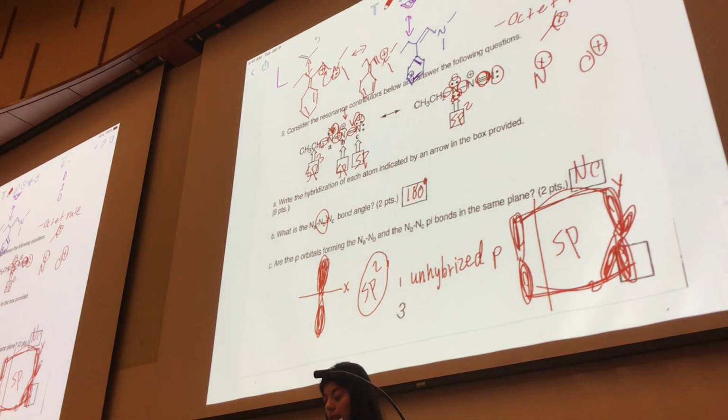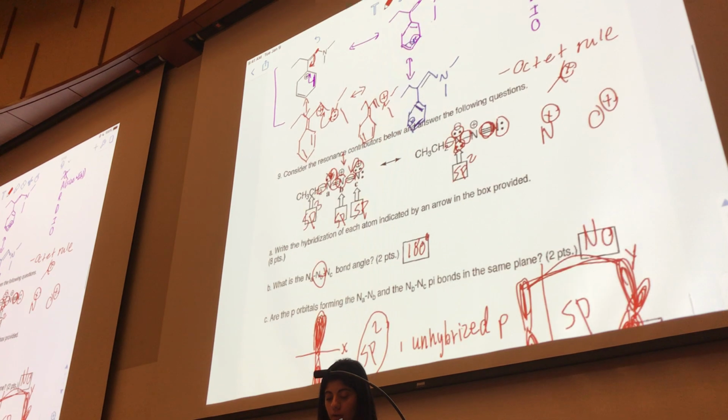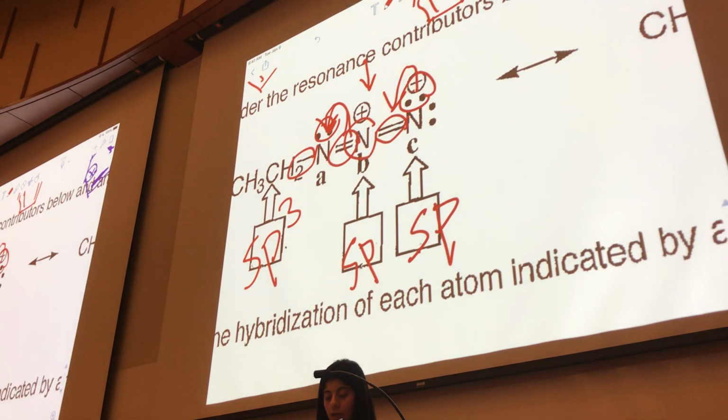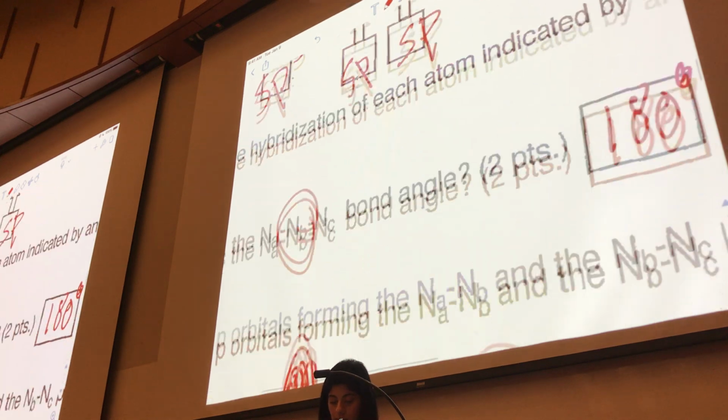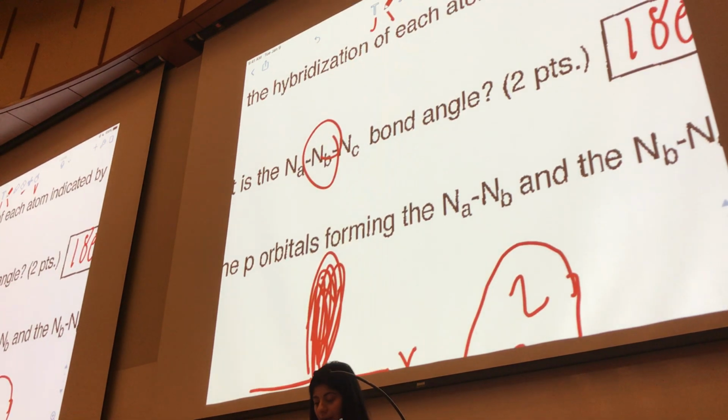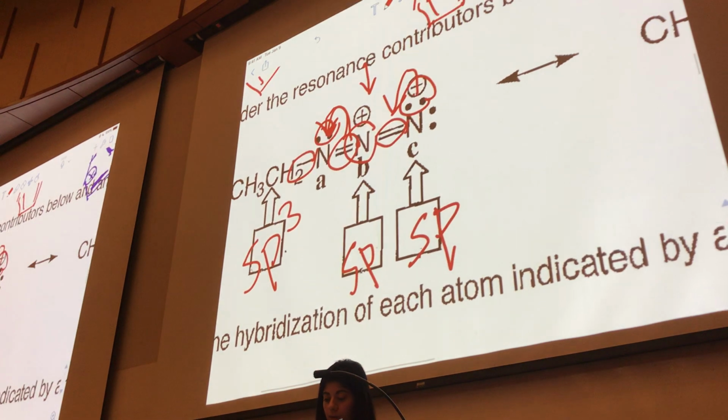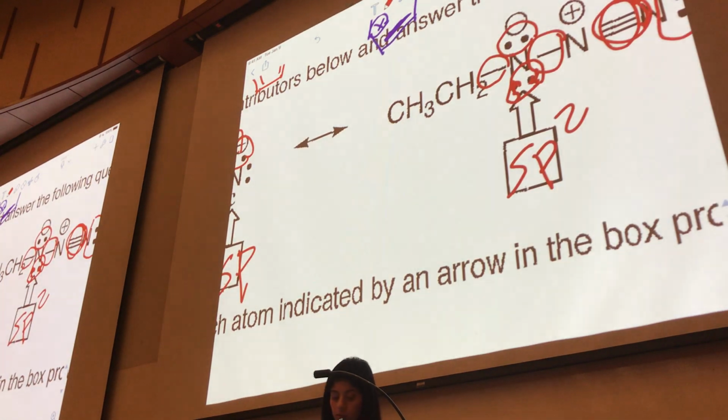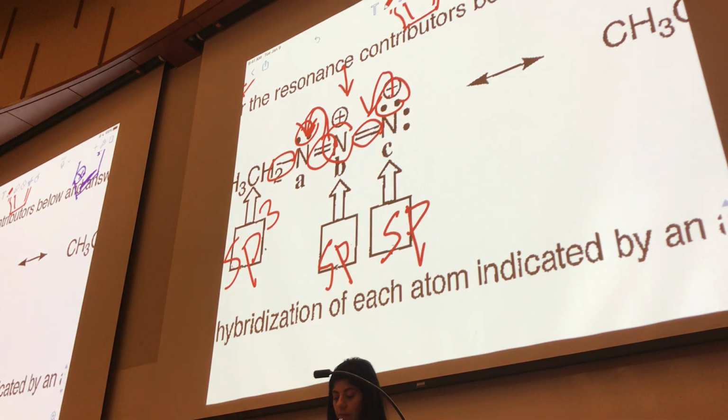Because we're talking about plane, our plane is in the y direction, right? And in the z direction. They do overlap in terms of y direction, they're parallel. But in the z direction, one has a pi orbital and the other one does not. So long story short, you zoom in here, and you look at Na and Nc. In Na, my hybridization is sp2. In Nc, my hybridization is sp. They're different? The answer is no.